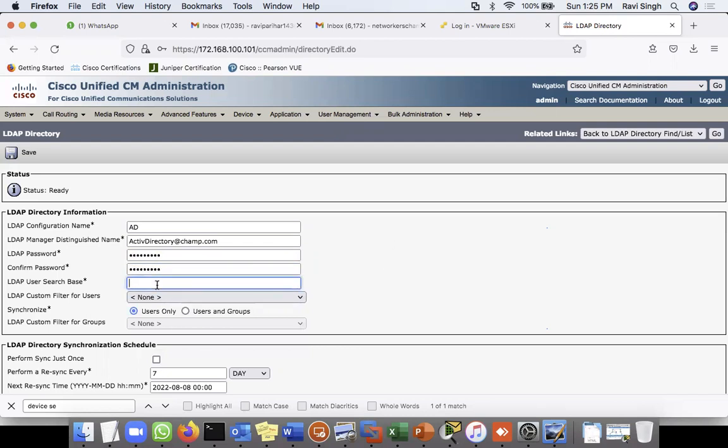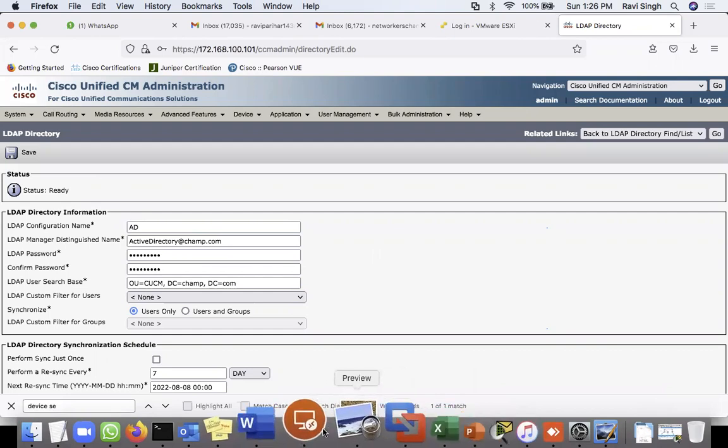This search base is very important. So organizational unit, OU we call it. It is CUCM. Then domain controller, DC, it is champ, and also DC, it is com. So this means once the authentication happens using this Active Directory, let's verify this. Yes, Active Directory.